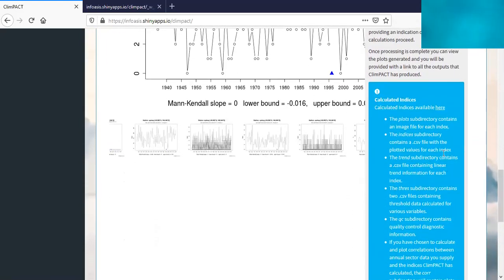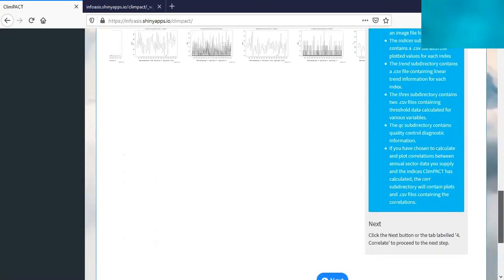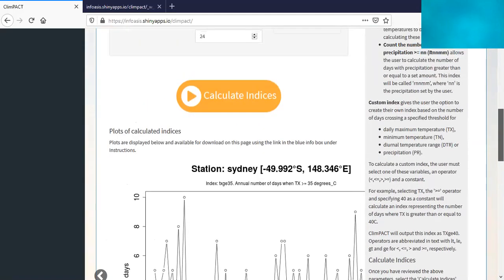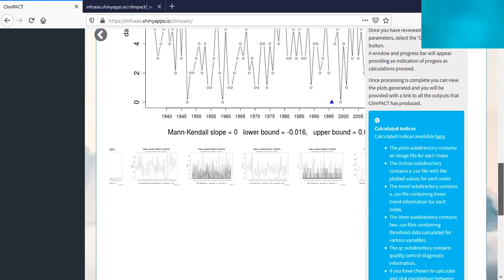Again, on the right-hand side, you can read short pieces of text for additional guidance, and also download the indices plots and the indices data.